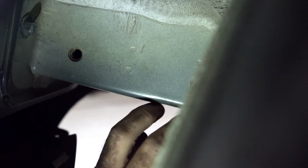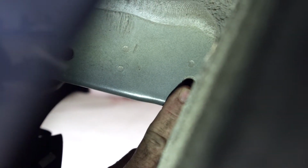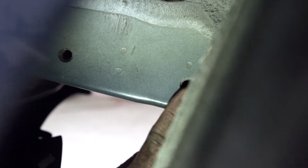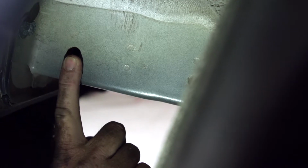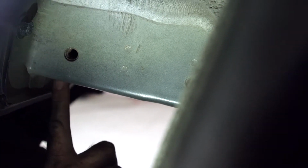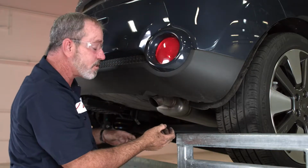Okay, now that we have that wheel well liner pulled away, we can see that we have an attachment point right above the exhaust here on the passenger side. This is the most forward one, the rear one back here. We also have one more at the bottom of the frame, which is going to be in this area here. This process will be identical on the driver's side. Let's go ahead and do that.